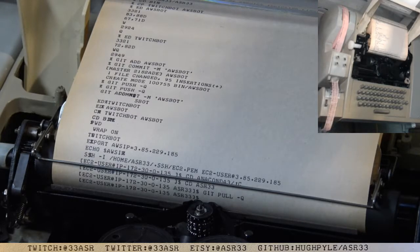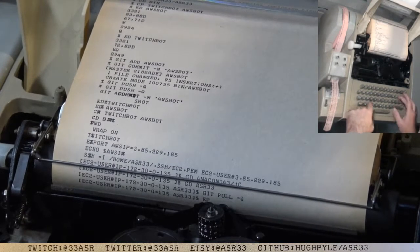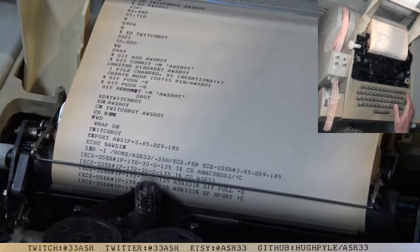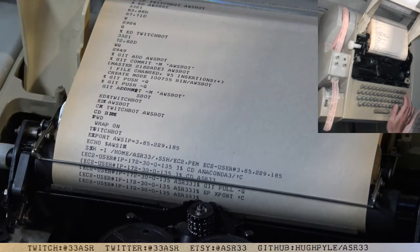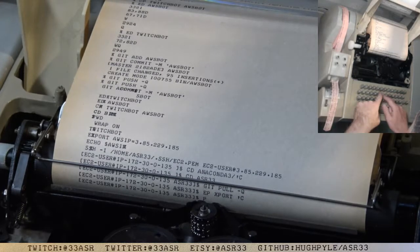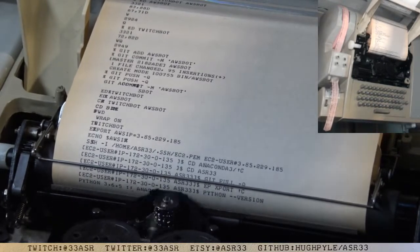Yeah, now I need to do all sorts of pip stuff to make this work properly. I don't like my PS1, but I can't do uppercase, so I'm stuck with it. Unless I work really hard. And I'm not going to work really hard. So okay, pip. Is this all Python 3? It is. Okay, I have Python 3.